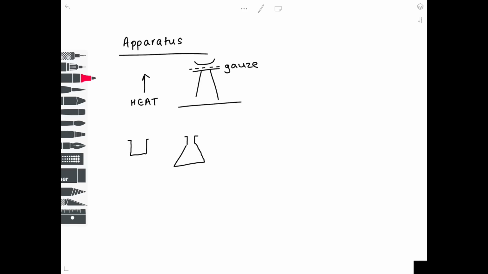bottom. If you're carrying out a filtration technique, remember that's separating an insoluble solute from a solvent, you're going to use a filter funnel, which tends to sit atop a beaker, and you need filter paper in there. Measuring cylinders, remember they're used to measure out inaccurate volumes of liquids. Something like this is more than adequate.